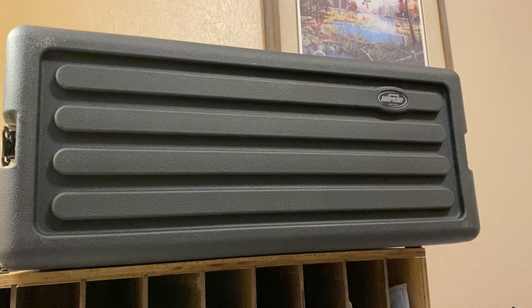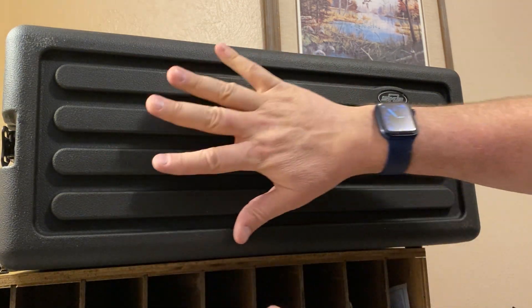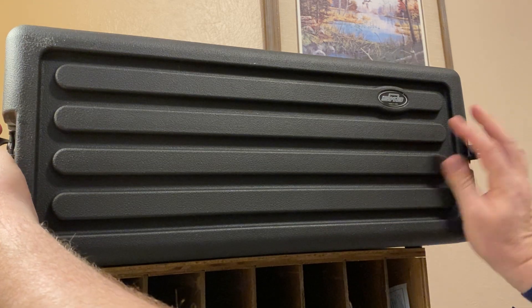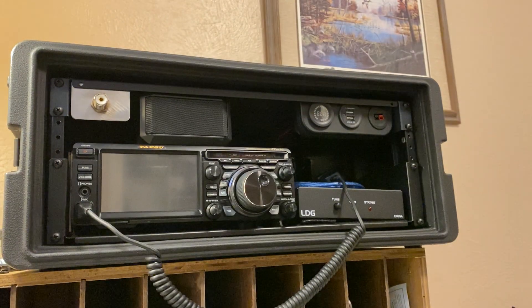Here's an update to my GoBox. I'm starting to think that GoBoxes are kind of an ongoing thing — they're always getting upgraded, because if you make them yourself, you can remake and adjust them. So here's version 2. For those who missed version 1, this is an SKB Roto-Molded Rack Case. It's 4U tall. It's plastic, so it's kind of lightweight, but still pretty resistant to things that go outside. And there's the GoBox!